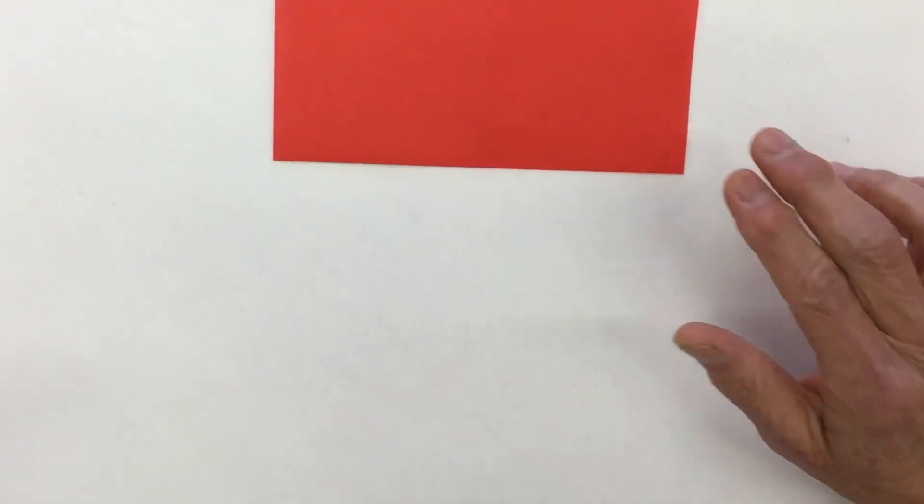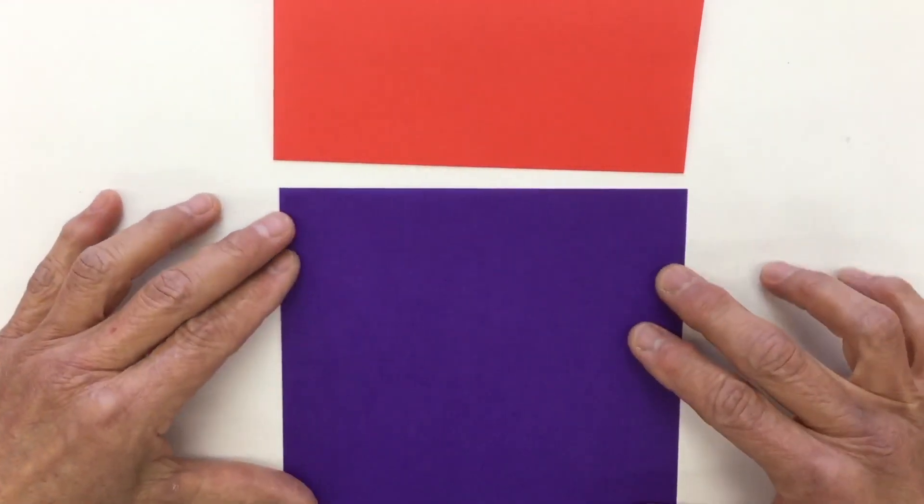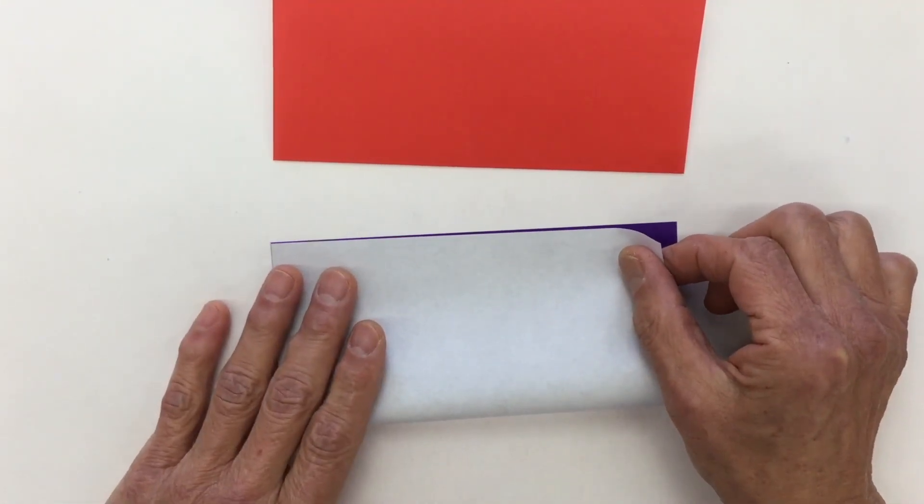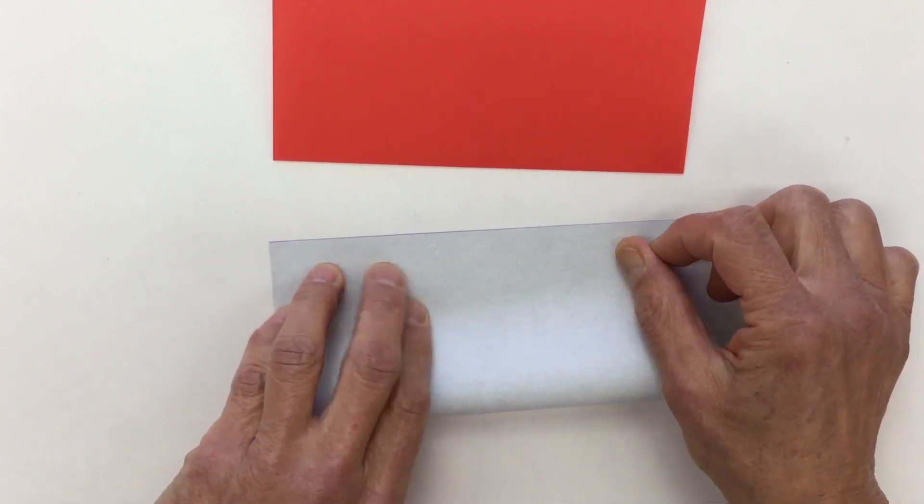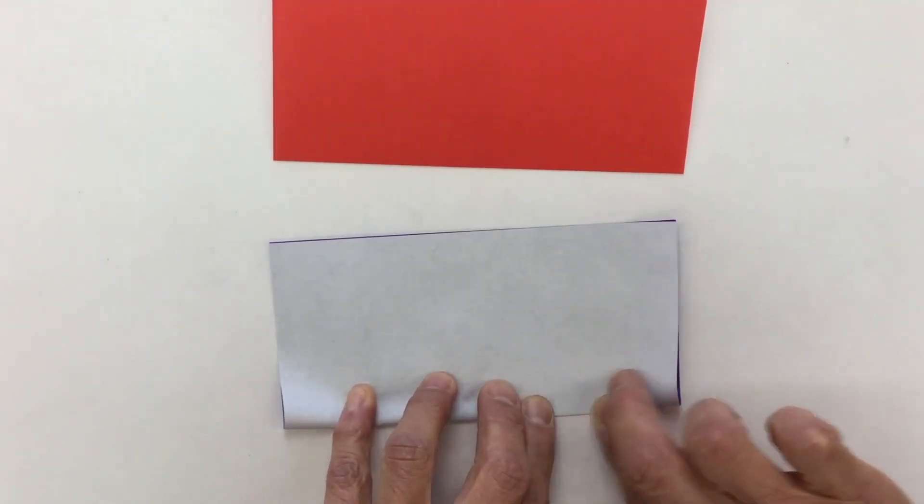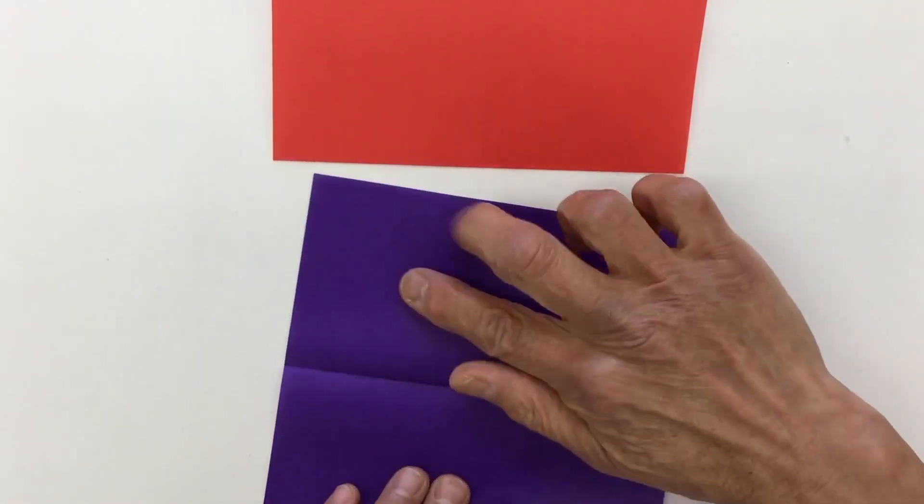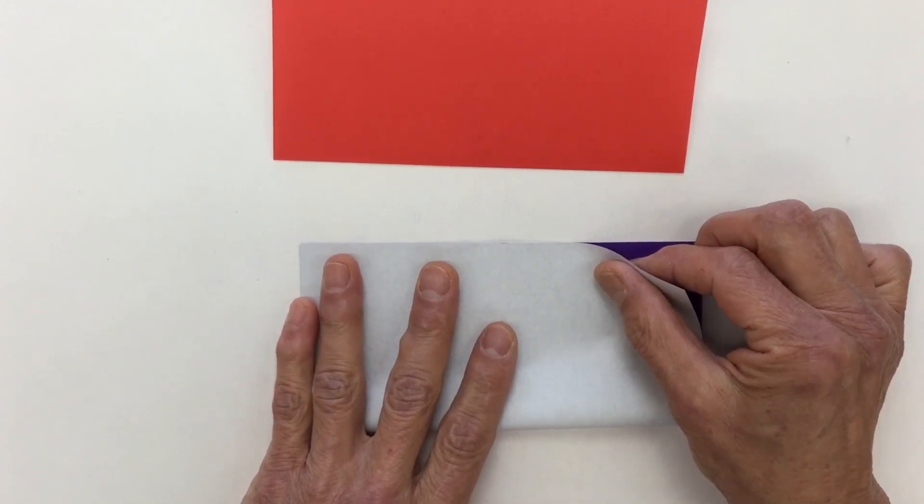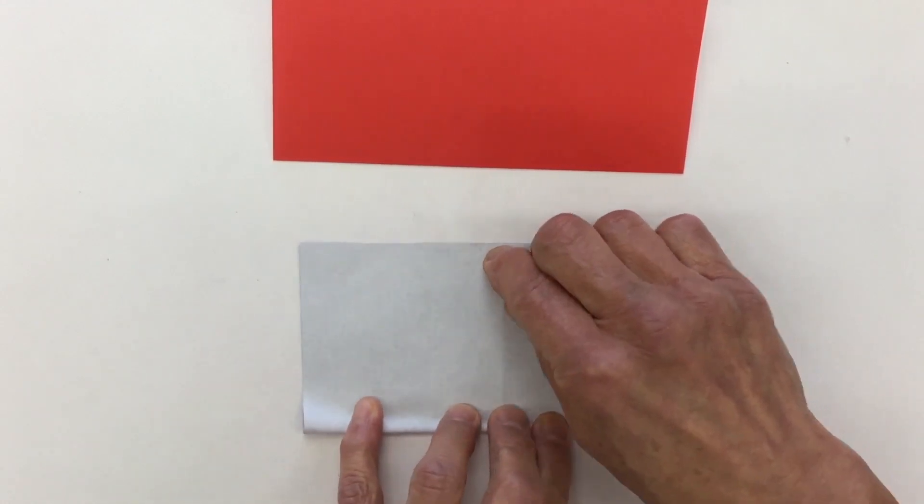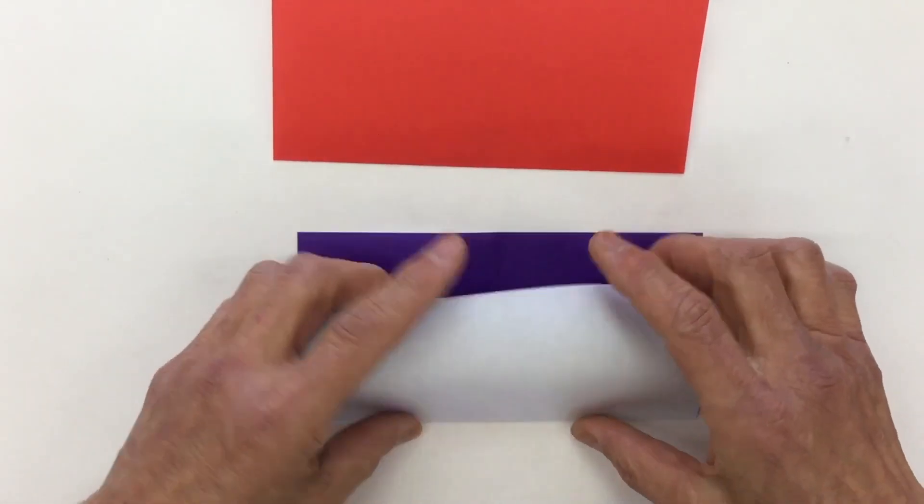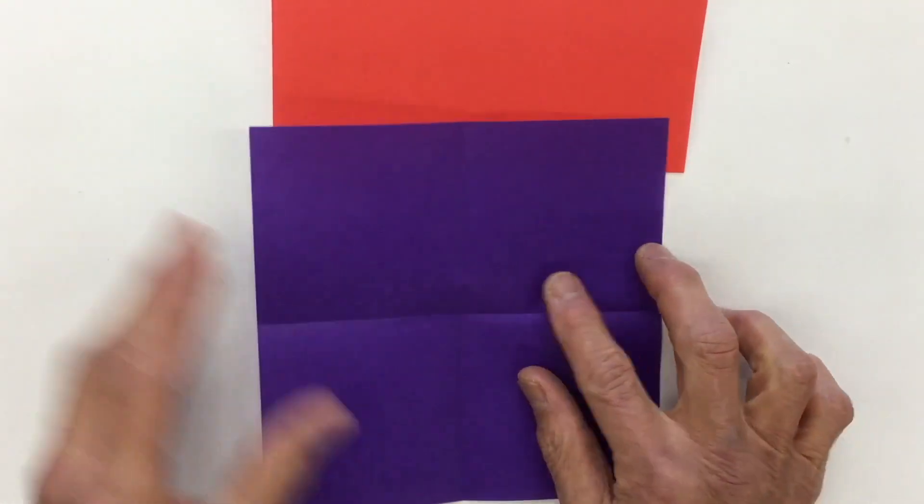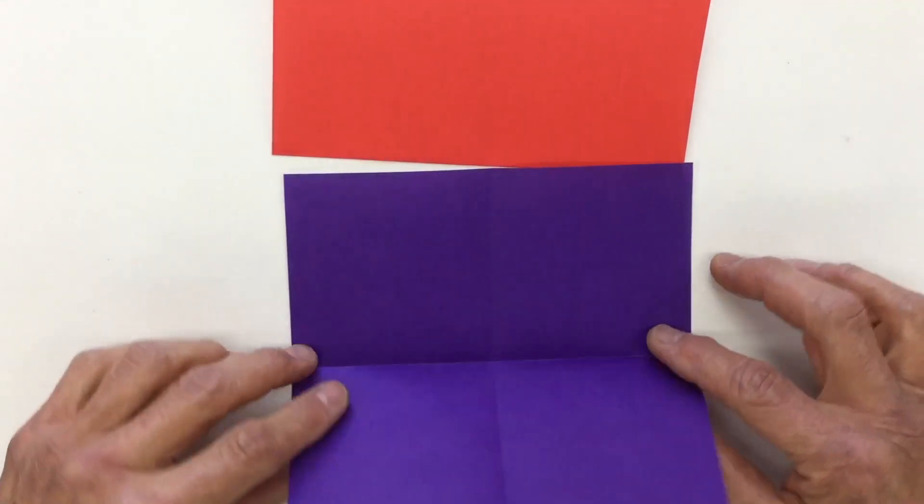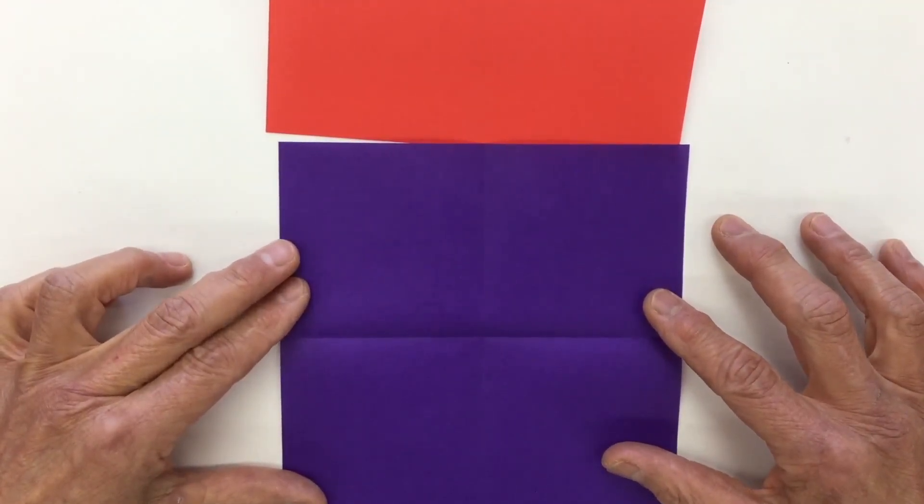Put this paper aside. Take your inside paper. Inside papers begin with the color side up. Fold this paper in half exactly. Line up the corners, hold in place, good strong crease. Open, shift, and the same fold. You're going to notice that, in general, I fold away from myself. That's to say I don't normally fold from side to side or towards myself. My preference is to fold away from myself. And so, in order to accommodate that preference, I shift my paper.